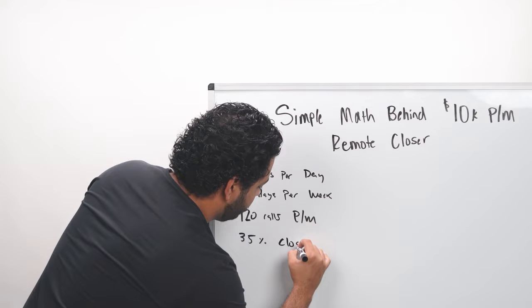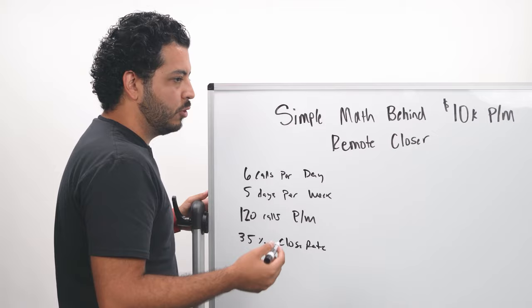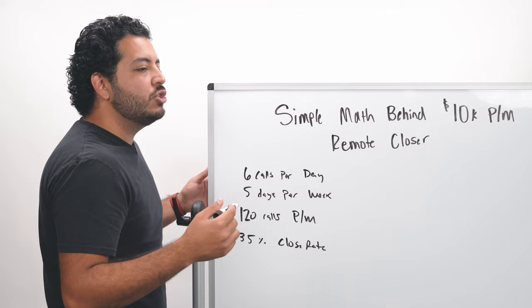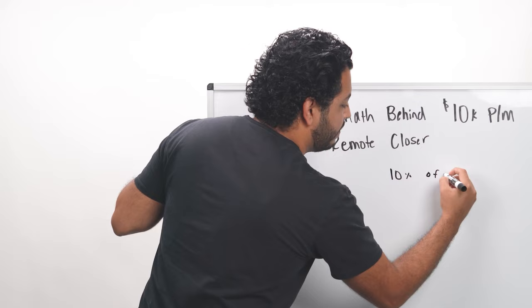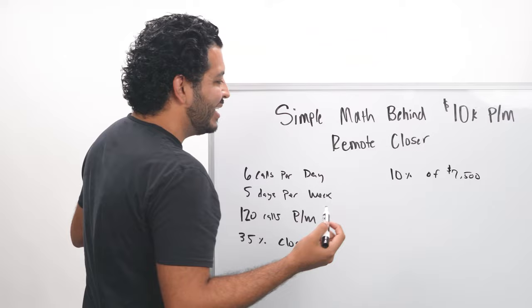So now what we're going to do is, let's just consider that you're actually upping the offer as well. So you're still going to make 10%, right? You're still going to make because industry standard for a closer is about 10%. Let's say you're making 10% of a $7,500 offer, which to be honest with you guys, like $7,500 is pretty average.